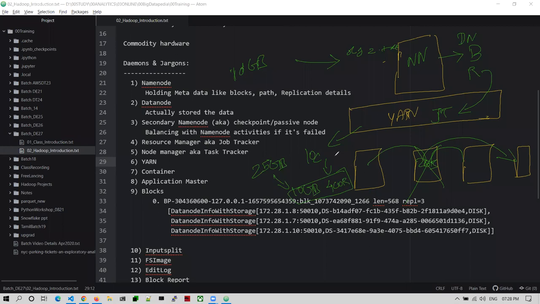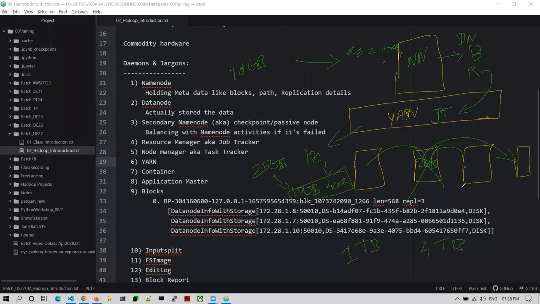Okay. What if the entire node is full? You have 4 nodes total, or 100 nodes or 50 nodes, and the entire data node is full. What will happen at that time? This is also one of the reasons, right? Your total size, each of them, you have 1 TB. For example, I'm saying, each data node has a size of 1 TB, 1 TB, 1 TB. So total 4 TB only.